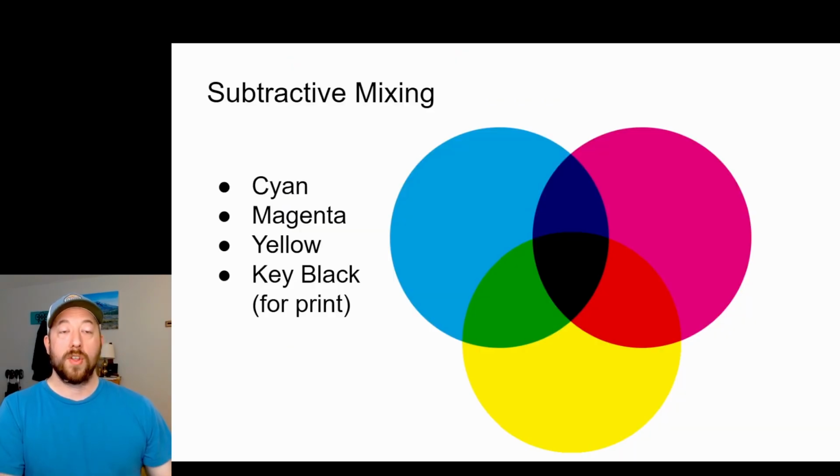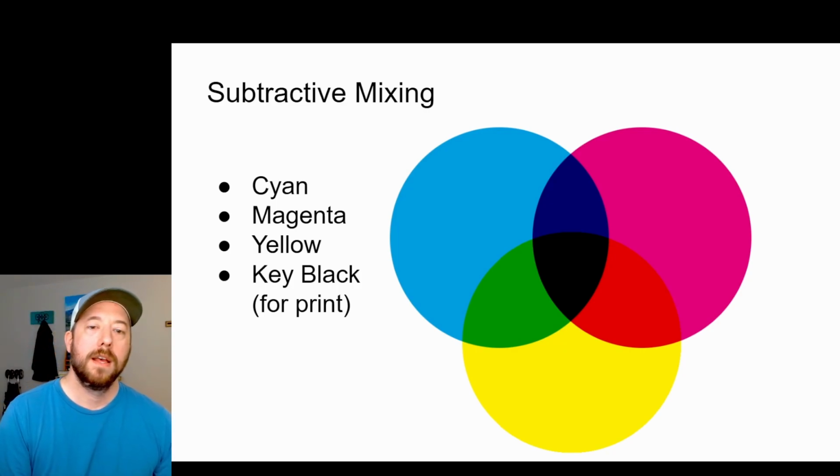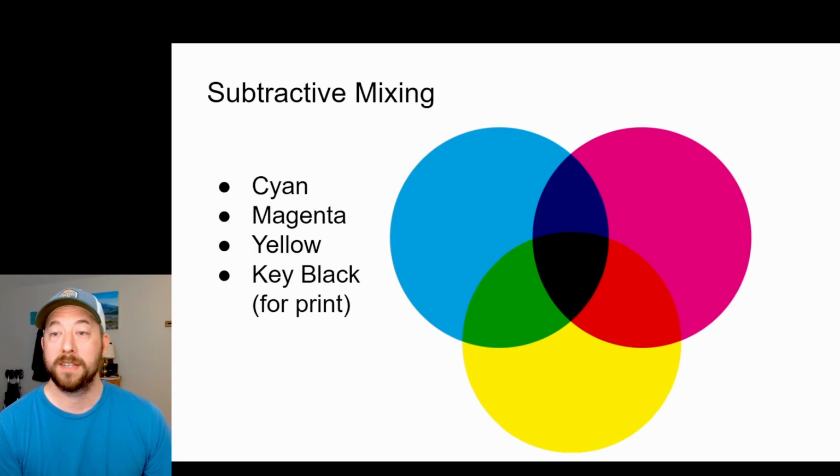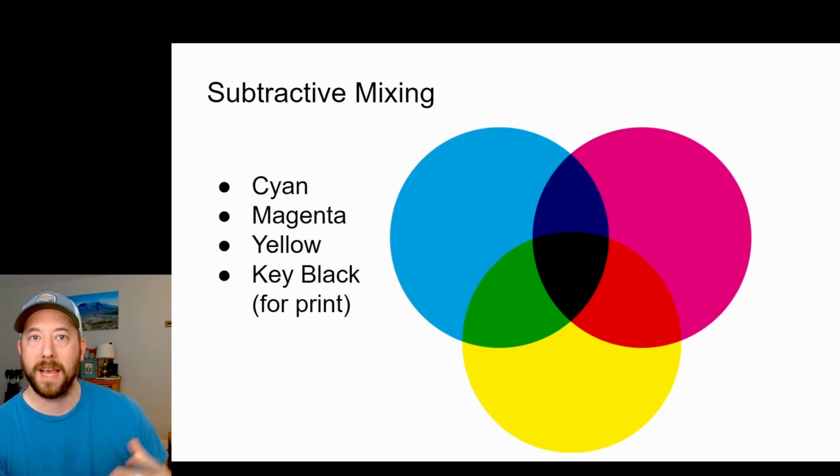We get these images. So the opposite of additive mixing is subtractive mixing, which is what we mostly deal with when we're painting or drawing with colored pencils or whatever. If we're combining pigments together, we start to get subtractive mixing. And probably the most commonly used subtractive mixing is through printing, through our printers and through whatever else, publications.